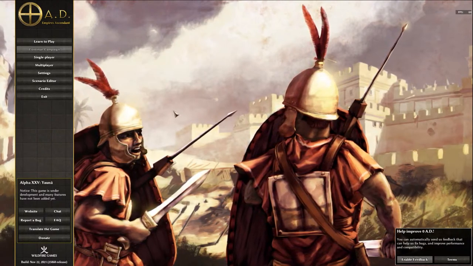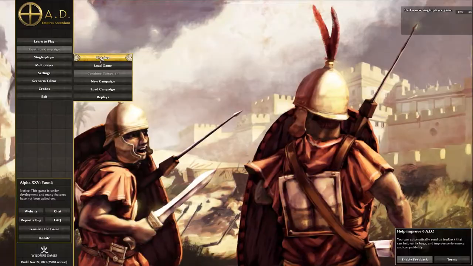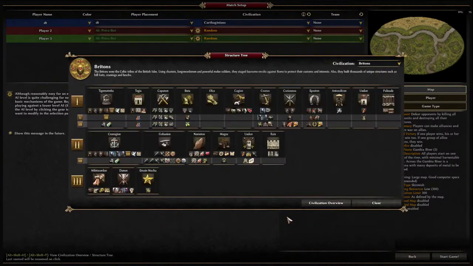All right. So what I'm going to do is load up a single player game because I want to pull up the civilization overview. So we have all of these various civilizations. They're all slightly different. They're very similar. I mean, you have different troop options, different building options, but for the most part, they're all very similar. You have different melee troops that you could train, ranged units you could train. For example, let me pick the Britons here, just as an example, and go to their structure tree.